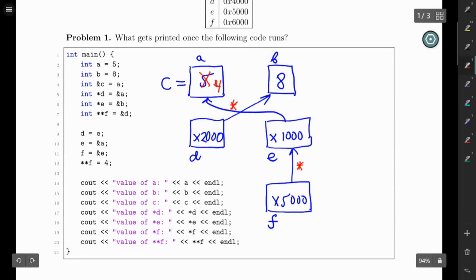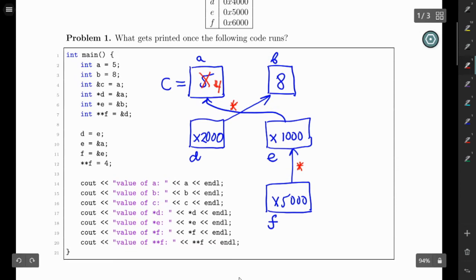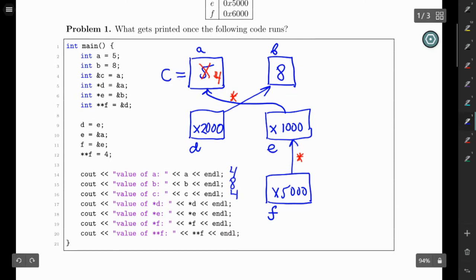So then the question is, what gets printed on all of those lines? The value of A, we know that's 4. B hasn't changed, so that is 8. C is a reference to A, so that's 4. The dereference of D, we follow that to B, so that's going to be 8 again.